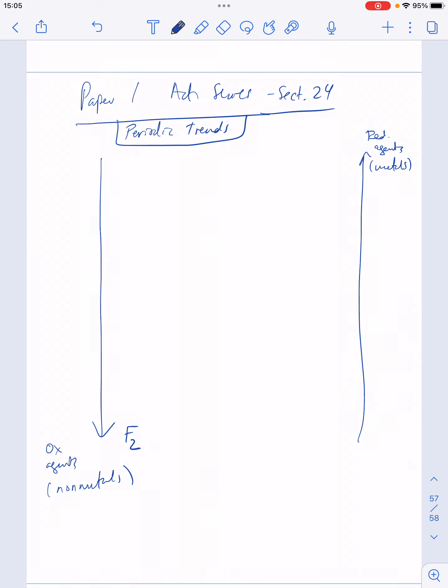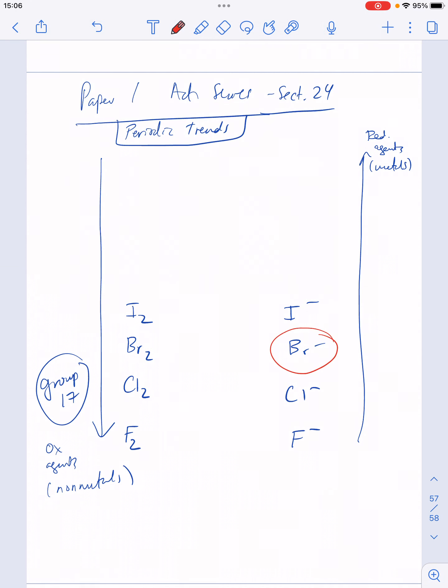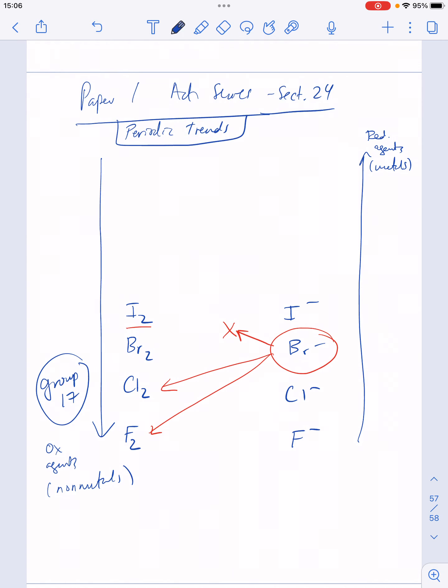You're expected to know trends about group 17, the halogens. And therefore you just have to rank your halogens in ascending order, because that way they get less and less electronegative, they also get less and less strong as oxidizing agents. You put their ions over here, and now you can answer any question about halide ions reacting with halogens. For example, what can bromide ions react spontaneously with? Well, they will react spontaneously with chlorine and they'll react spontaneously with fluorine, because those are beneath it on the activity series. But it would have a no reaction with iodine, because iodine is higher than it on the activity series.